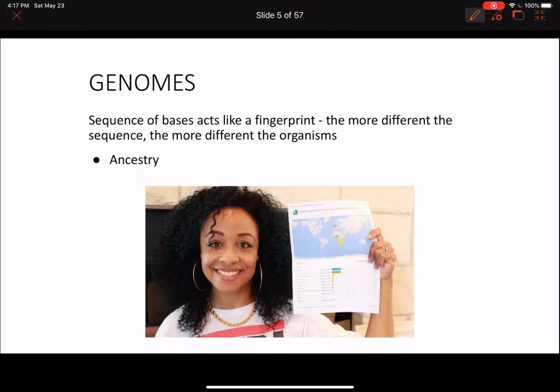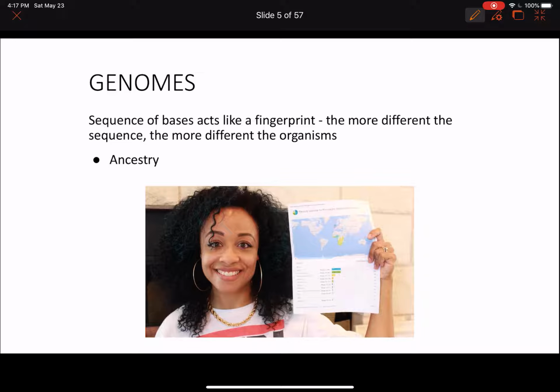We can also use our genomes and genetic information to assess ancestry. Maybe you've done 23andMe or Ancestry.com, something like that. What those sites are doing is looking at portions of your genome, looking at portions of those 2 sets of 3 billion base pairs, and looking at regions that are known to vary geographically. And then they compare your DNA to a reference population in different parts of the world. So a reference population from Western Europe, or East Asia, or South Africa, or anywhere else on Earth, Australia. And then they look at how similar you are to those reference populations.